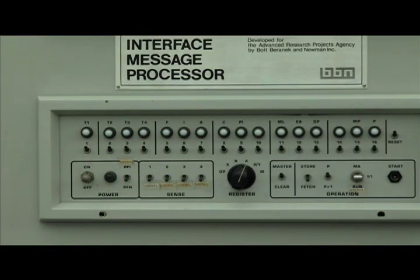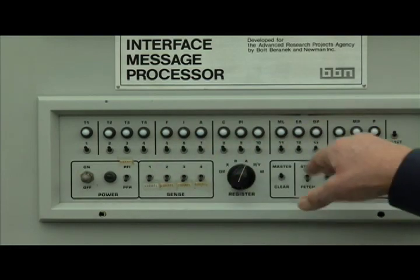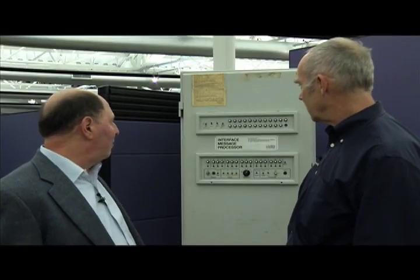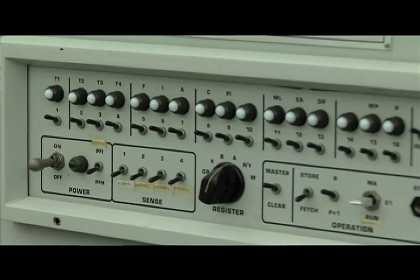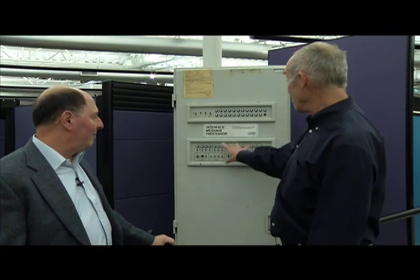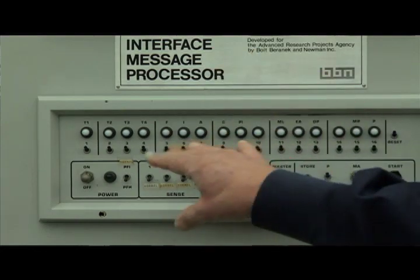It was programmed such that if you got to a point where you weren't sure what was happening, you could stop the computer, and then using switches you could either change values in memory or single-step through the instructions, and you could see the status of various registers and parts of memory. These particular cabinets are insulated and shielded, and the light bulbs were special to meet military specs — radio frequency interference protected. We had one of these at UCLA beginning of September '69, and then in the beginning of October I think we got one at SRI. At SRI it was a little different — I had to do some actual programming of the IMP to interface it to the host computer there, working at this level in assembly language. It was a different kind of programming than we have today.